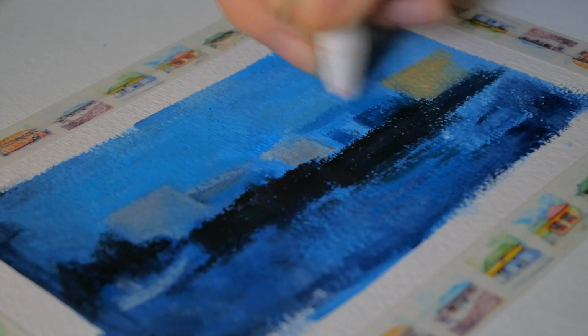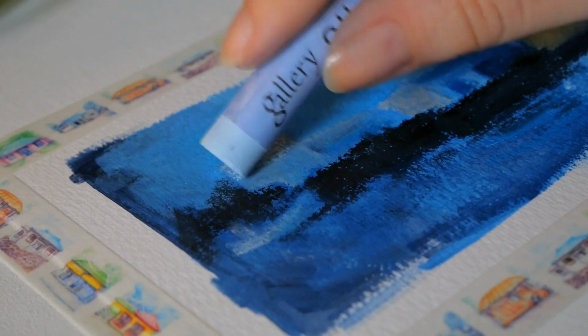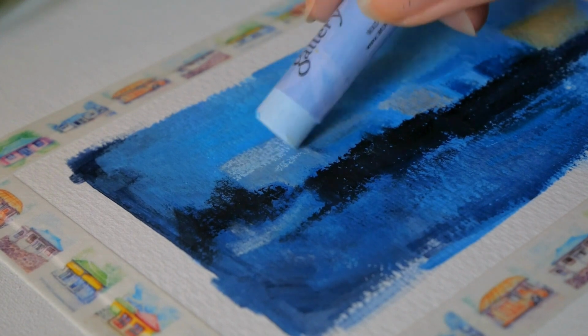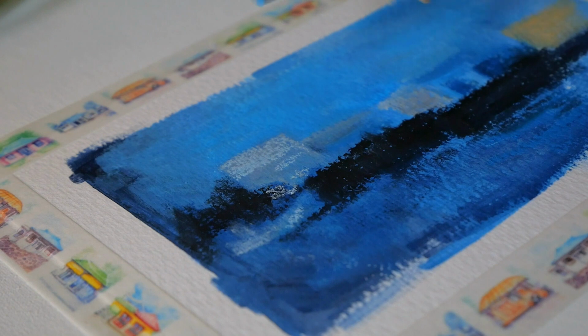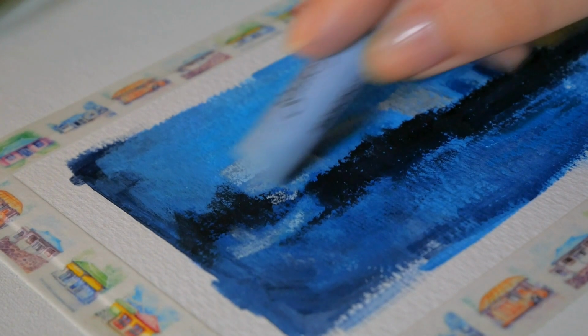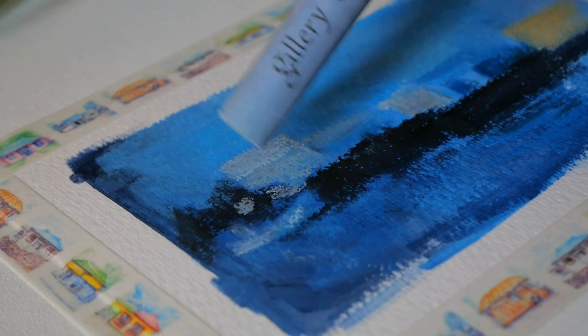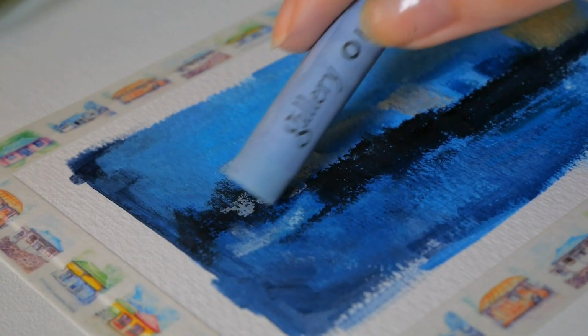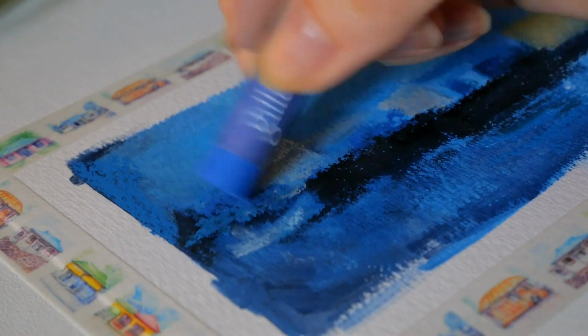Once I started on the buildings and even some smaller elements like windows, I really fell in love with the Mungyo pastels. They work amazingly well for details. Maybe because I'm overall a very slow and cautious painter that loves to get lost in details, that's a perfect fit for me, stylistically.